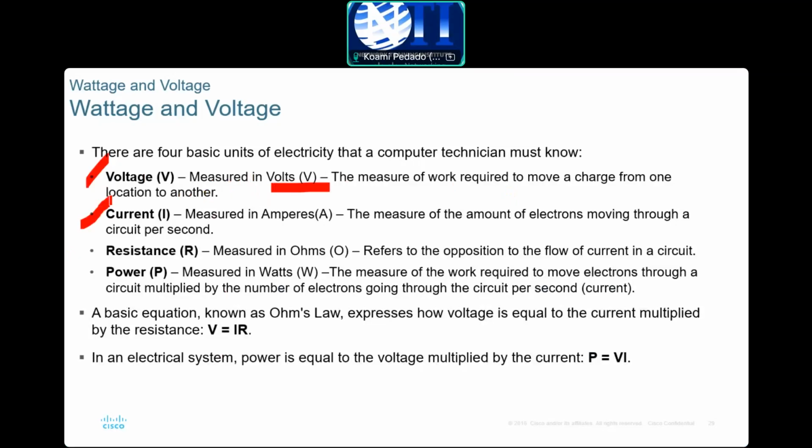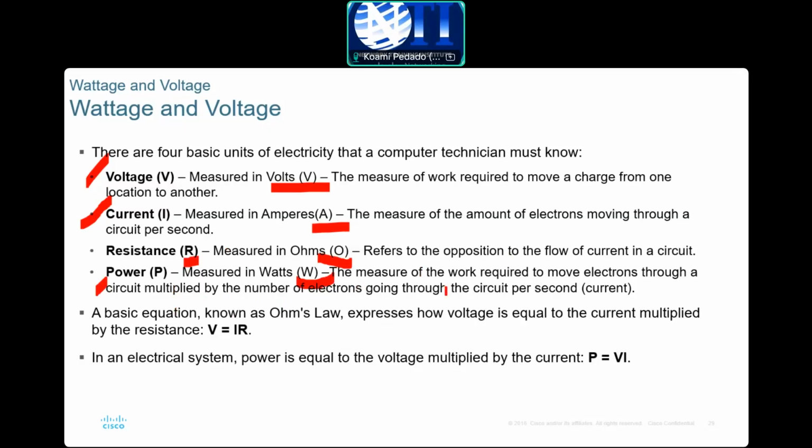The current is expressed as I, measured in amps, the amount of electrons moving through the circuit. Resistance is R, measured in ohms, the opposition to the flow of current in the circuit. Then we have power, measured in watts.